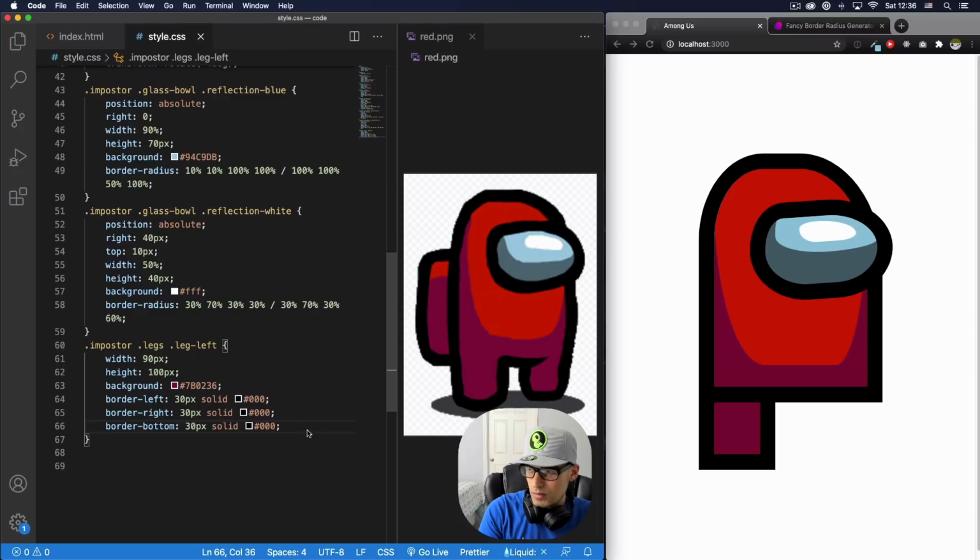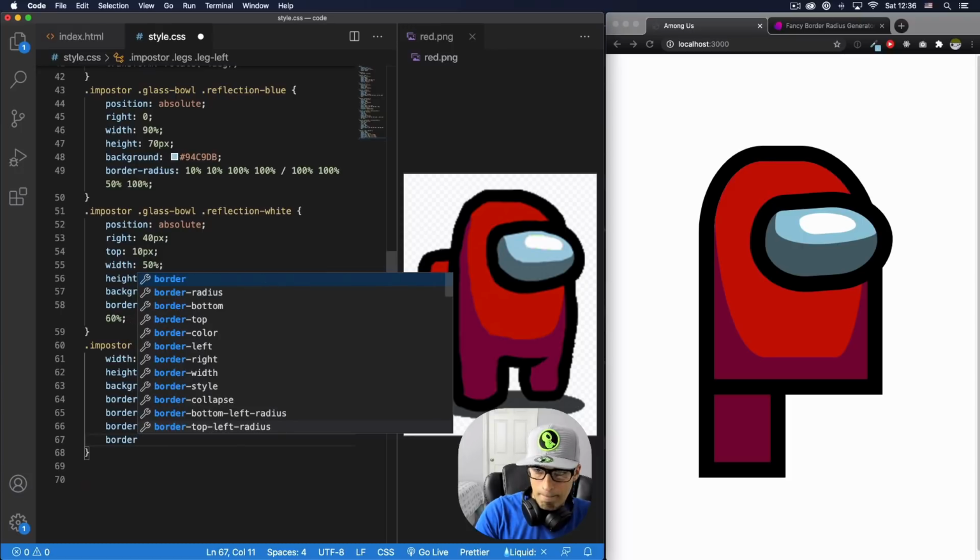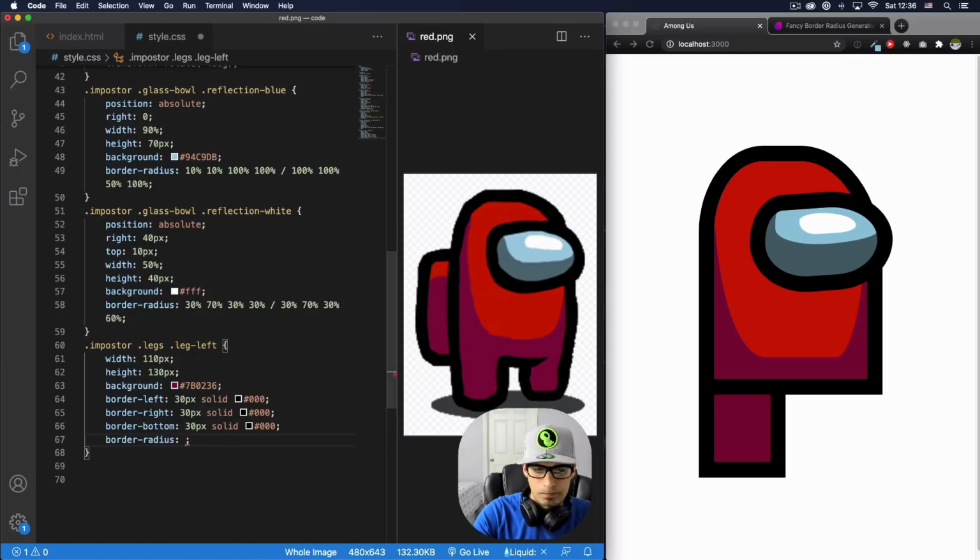I think it needs to be a little bit taller. Like the height needs to change just a little bit. So let's do 130. The width maybe 10%. 20 pixels. All right, let's do 110 pixels. Because remember, I'm gonna connect this, so we're gonna lose a little bit of the leg. But that looks good. So now border radius. Let's go ahead. That way we have that little curve right there. I'm gonna do the same thing. Just gonna copy and paste the percentages. Save that. And that was it. That was not bad. So as you can see, 0 top, 0 top right, 40% bottom right, 40% bottom left. That's simple.